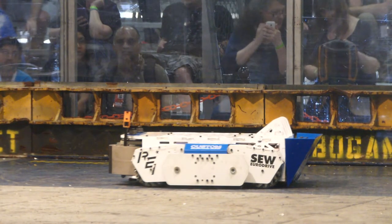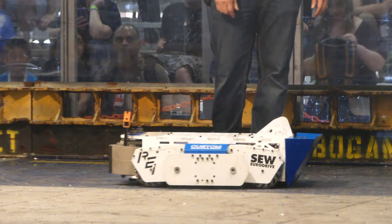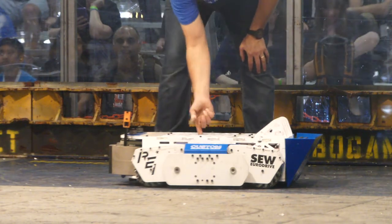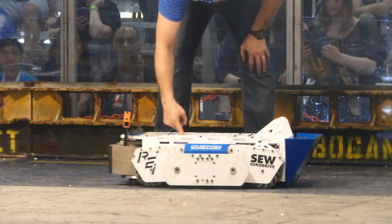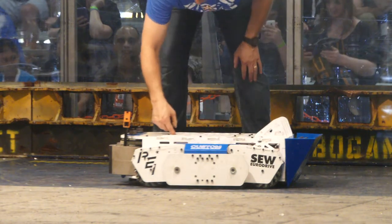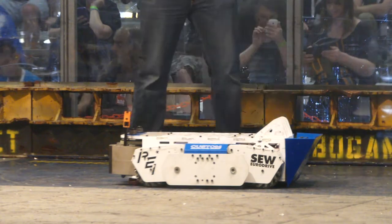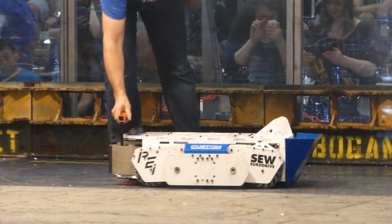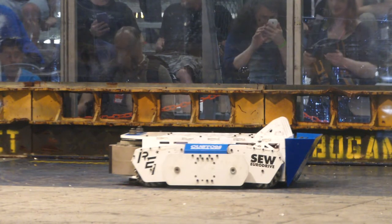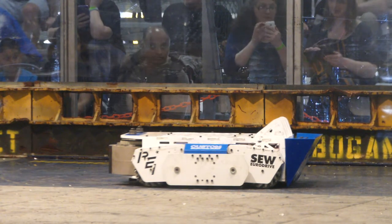That is a unique robot right there. Yeah, brand-new robot from the team at UT Arlington. They used to fight with Thunderstruck back in the day in middleweights, but this was their attempt to go big and not go home. They've got two spinning discs at the front — they're counter-rotating. They've got a lifting arm at the top, or not at this point — I can't really tell. I don't think it's there. Well, they're screwed if that thing gets flipped over.